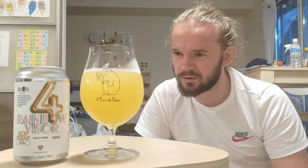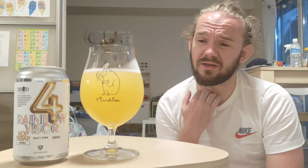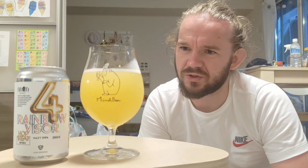So the more modern American style craft breweries, there's newer breweries popping up all the time here in Japan, and they're brewing some really, really good stuff. Actually, I have to say that they are brewing some very, very good quality beers. So yeah, DD4D are one of the newer generation Japanese brewers, founded in 2019. It was 1993 that the first Jibiru breweries appeared.